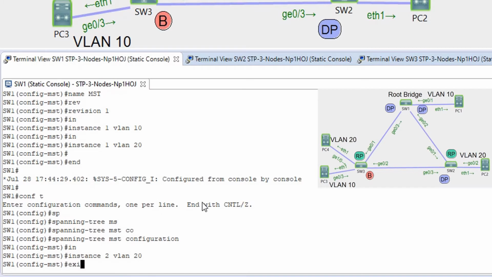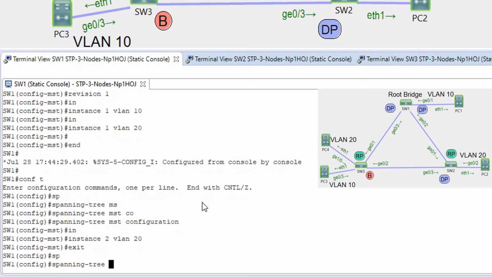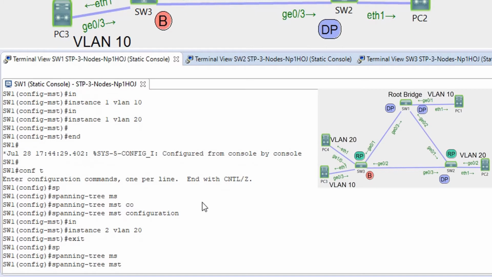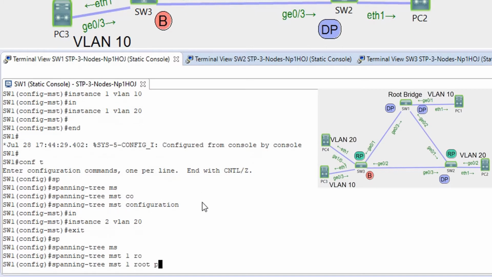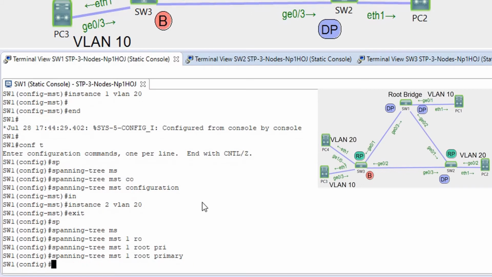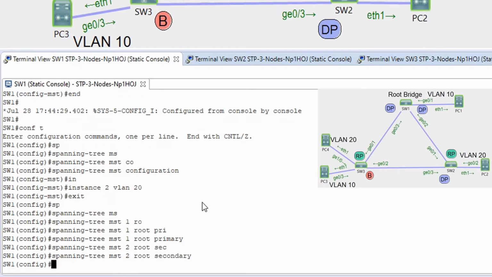And spanning tree MST1, sorry, root primary, and MST2 root secondary. So this is going to be primary for the first MST and secondary for the second.